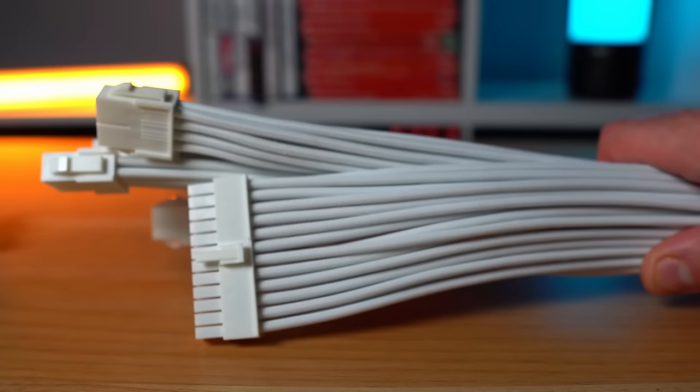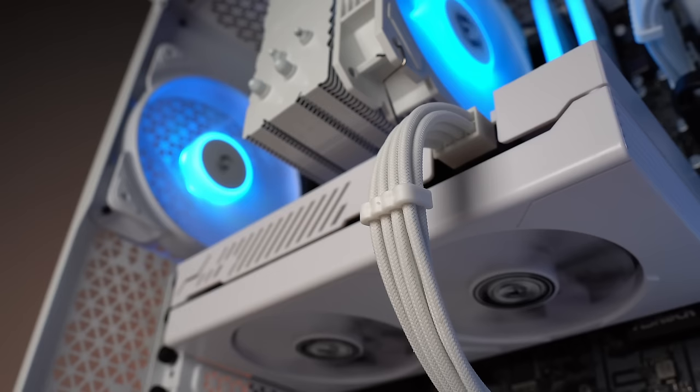And now for the optional part of this build. Our power supply has black cables, so it wouldn't be the end of the world if we just plugged them in, but I want to do all the white I can, so I picked up some PSU extensions to make the build look a little cleaner. They won't impact performance of any kind, but they will impact your budget since they will generally set you back $15 to $20. Now that wraps up all the hardware for this gorgeous build. Let's get some glamour shots of this bad boy and do some benchmarks to see how well it stacks up.